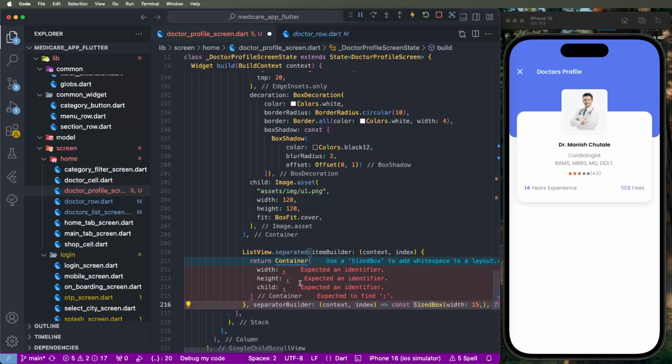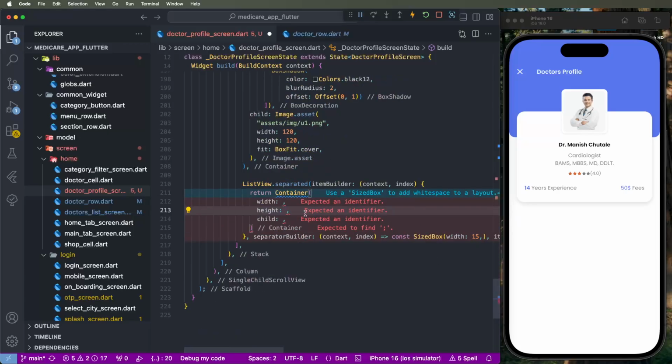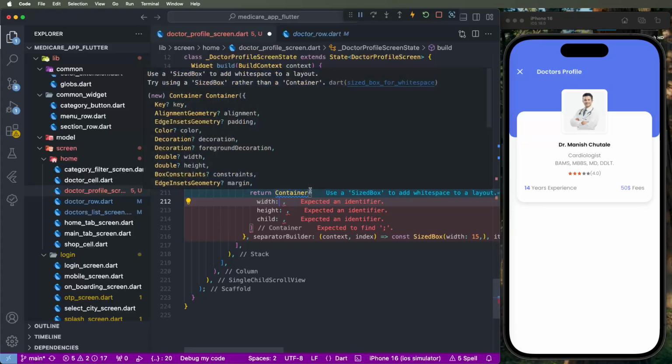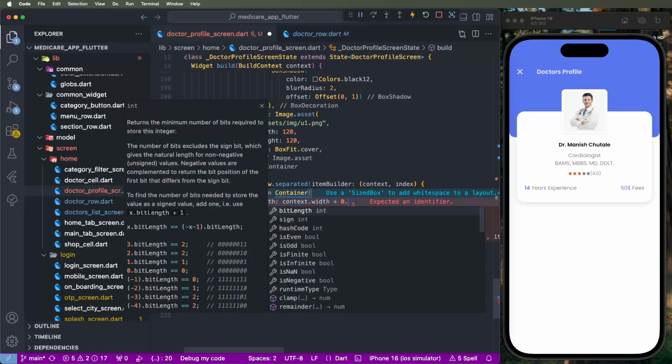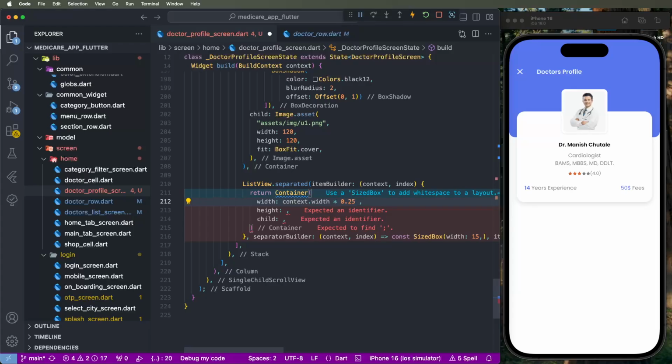const value, and now we need to give the width, context dot width and multiply by 15s minus maybe 22 is good.